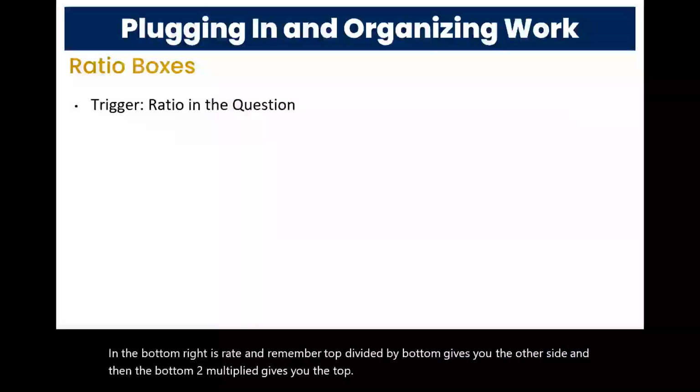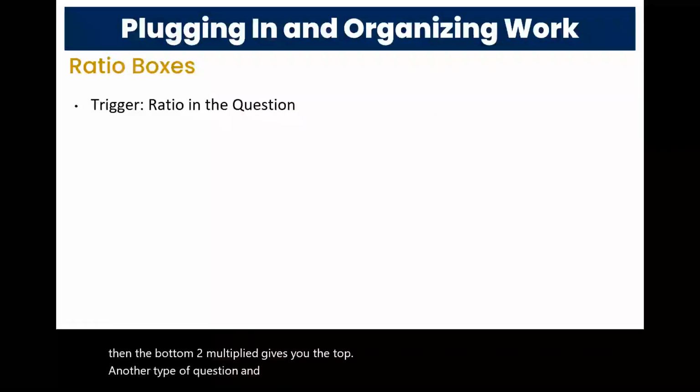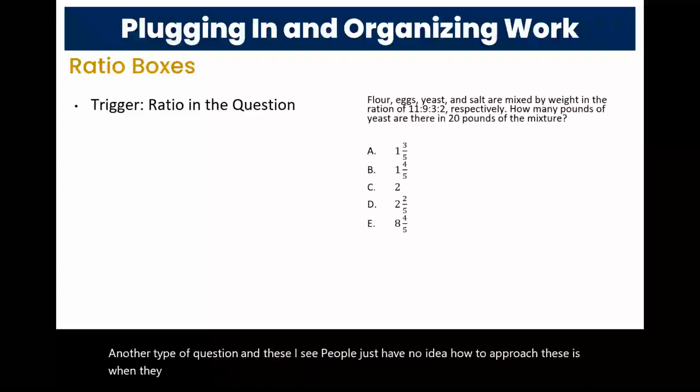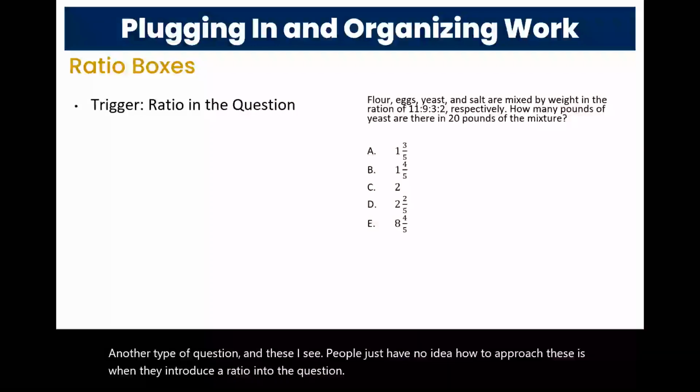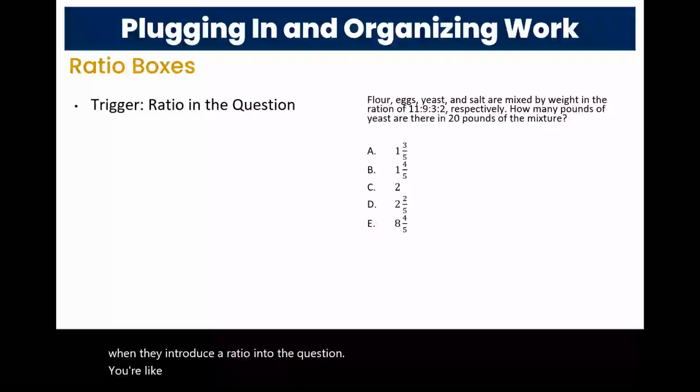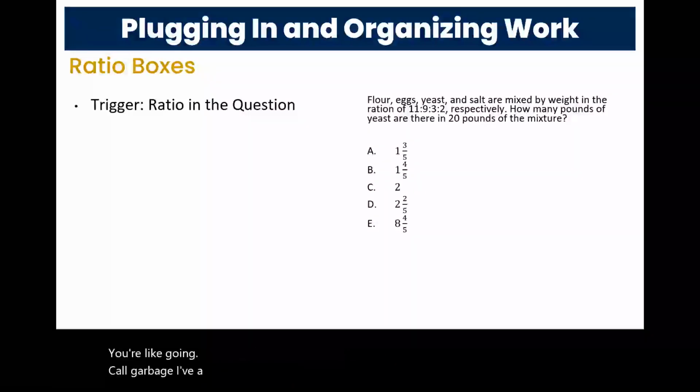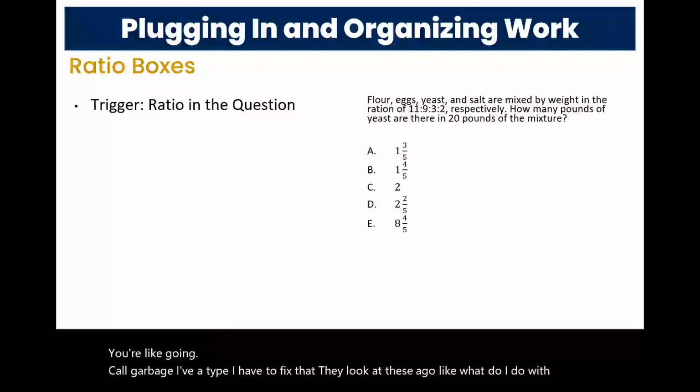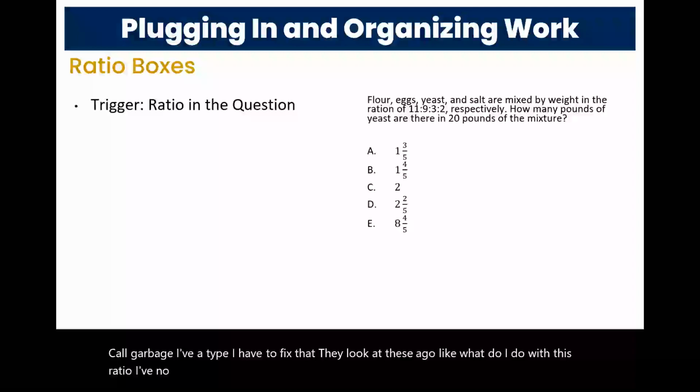Another type of question, and these I've seen people just have no idea how to approach, is when they introduce a ratio into the question. You're like going, oh, garbage. I have a typo. I have to fix that. They look at these and go, what do I do with this ratio? I have no idea. Let's find a way to organize the work here too.